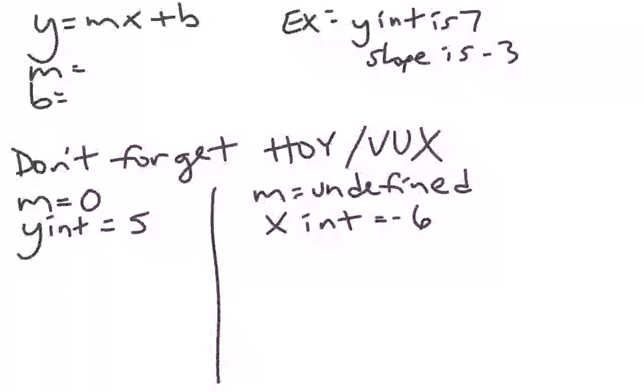So we're moving into where we're going to be writing equations of lines given different information. So we're going to start in this video with if you're given slope and y-intercept. And when I ask what slope is, a lot of people tell me y equals mx plus b, which is close, but that's the slope-intercept form of the line because you have the slope and you have your y-intercept. So if I give you the numbers that are my slope, my y-intercept, it's really fast because I can just substitute whatever my values are into the equation. So a reminder that m is my slope and b is my y-intercept.